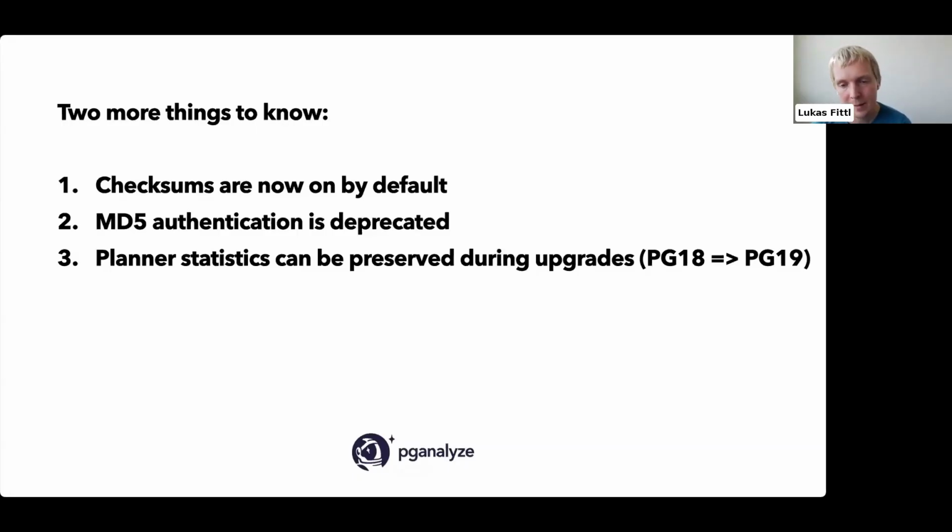And last, and this is the reason I put this so late, is because in my understanding, you can't benefit just yet from this, right? So PG17 to PG18 can't benefit from it, but PG18 to PG19 will benefit from the fact that planner statistics can be preserved during upgrades. So if you are excited about the next release and you want to upgrade to it, it's going to be much less impactful because the analyze run afterwards doesn't actually have to happen. It has reasonable statistics from the get-go, basically.